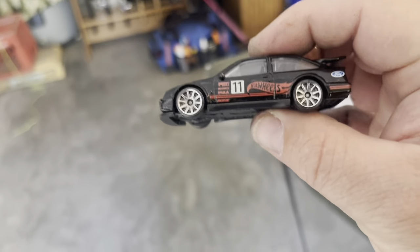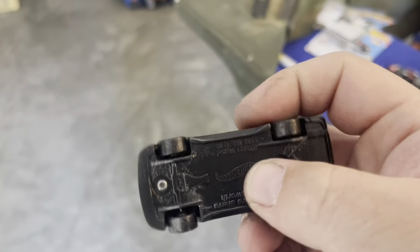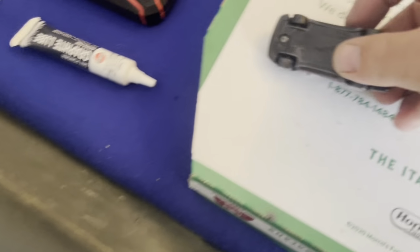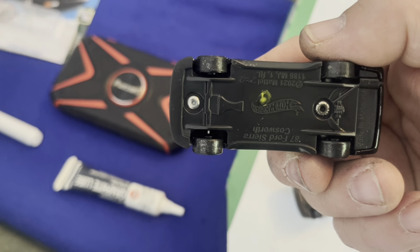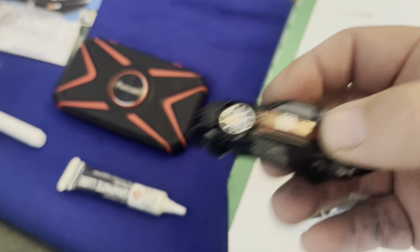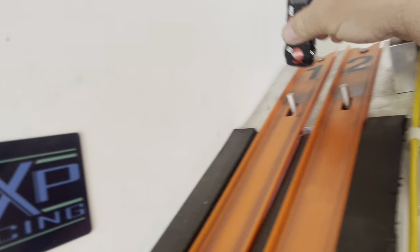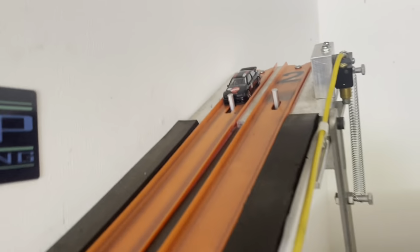This one is roughly dusted, okay? Roughly dusted. You can still see I got a little bit of graphite. I didn't manage to wipe a lot of it off. So I got this one right here. It's got graphite on it. Here's our test car with the yellow, okay? No graphite. It may have picked up just a few flakes from the track, but anyway. Here's the yellow. Let's go up here right now. Our yellow is in number one. That's our test car, all right?